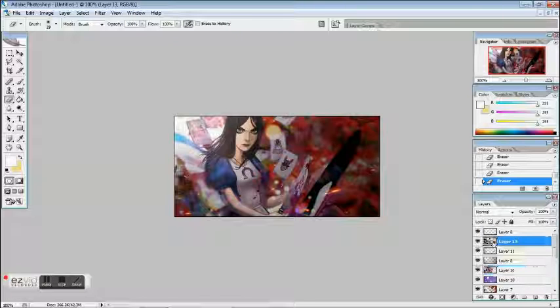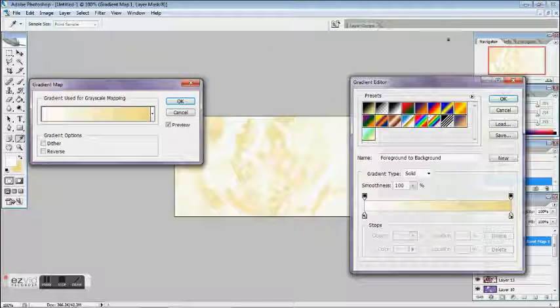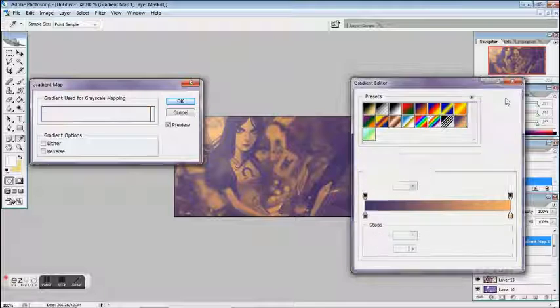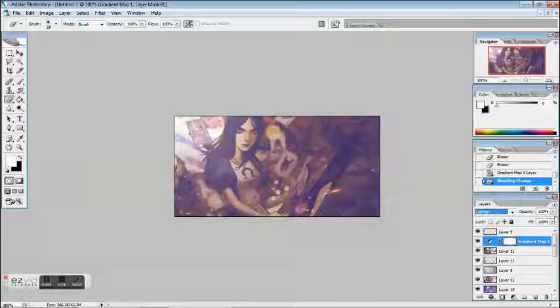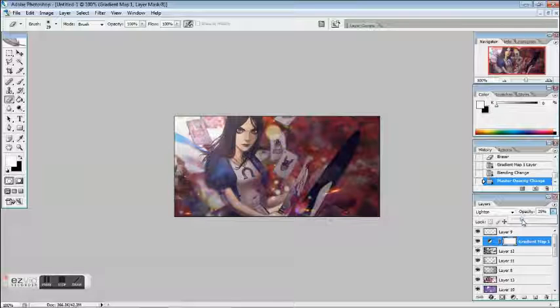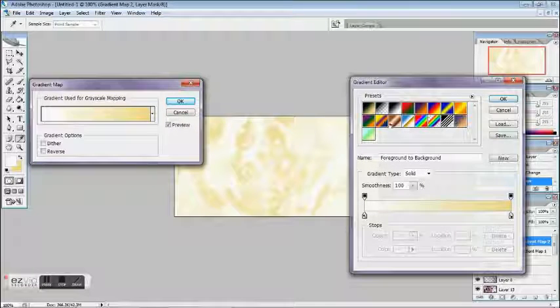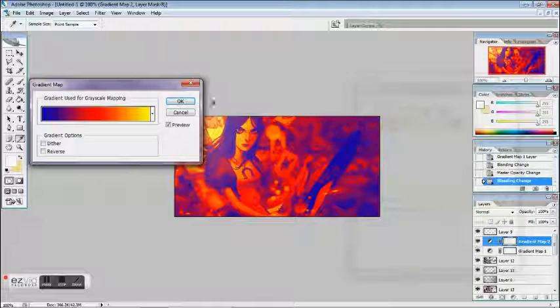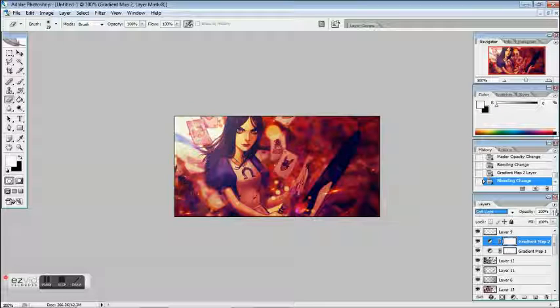I think a lot of the colors could use some work. And we'll get there. Okay, gradient maps tend to help with that. And this one's one of my personal favorites, that light orange to light purple. Looks really good on the screen and maybe. Let's see what it looks like. Yeah, I don't like that too much, so let's try green. I think that looks a little bit better. I'll go with the blue red yellow, like on soft light. I think those two gradient maps work really well together. They tend to.